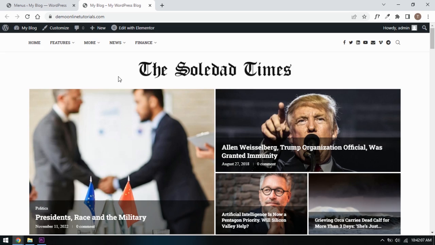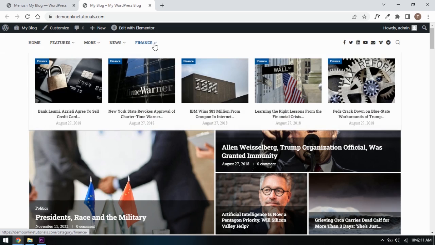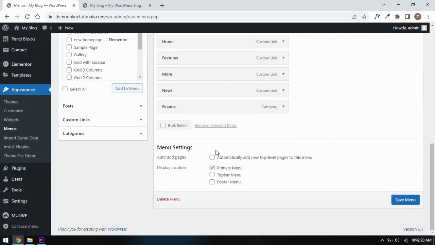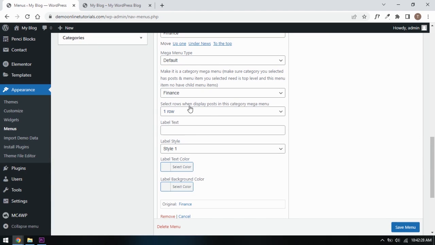We reload the home page, and now if we hover on finance, you see it has become a mega menu with posts loading from this category. All right, cool. So we just set up the mega menu based on the category, and we also have something that we can customize here.